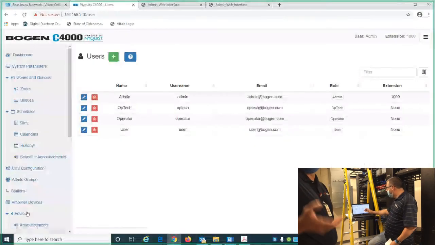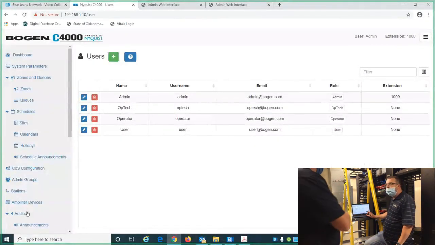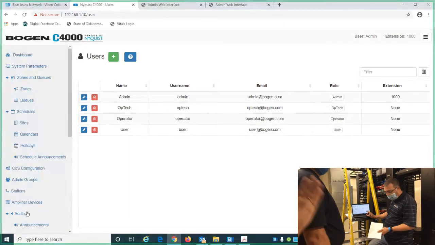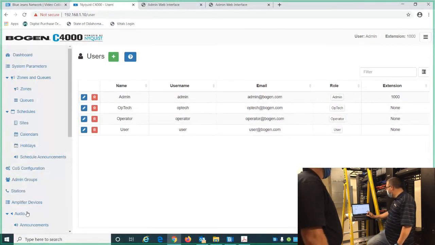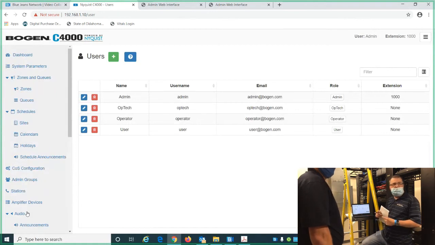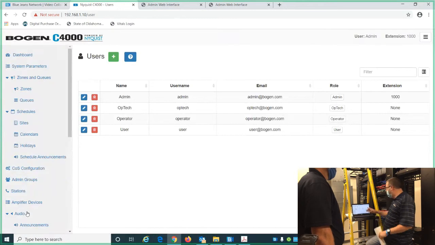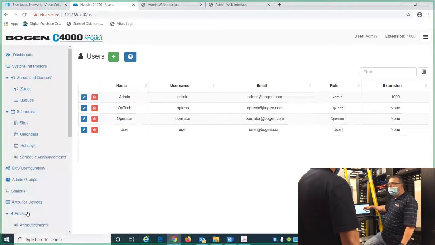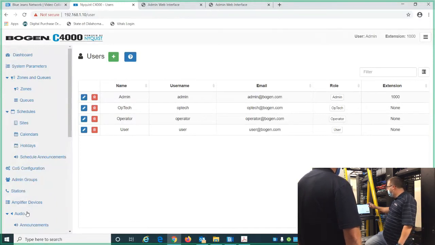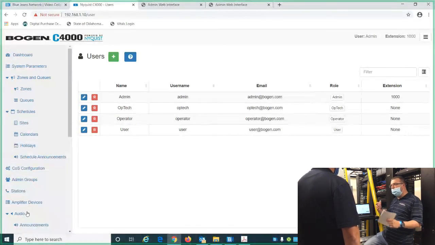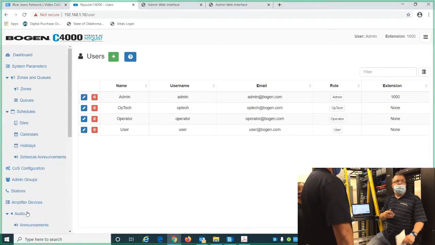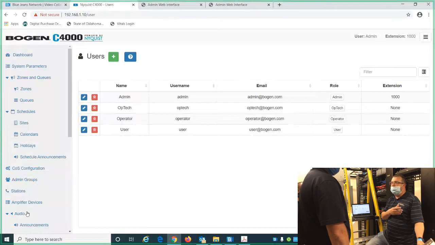Does it have to be one password? Because we're obviously going to need to access it. He was saying just make one user, make it admin and then make the password something all of you know. My recommendation is to leave that one in there for us to service it. But if you want to go in and set individual users and passwords, that's on you guys. The only thing it gives you is a log. If you log in and screw something up, it's going to register that his login did it.